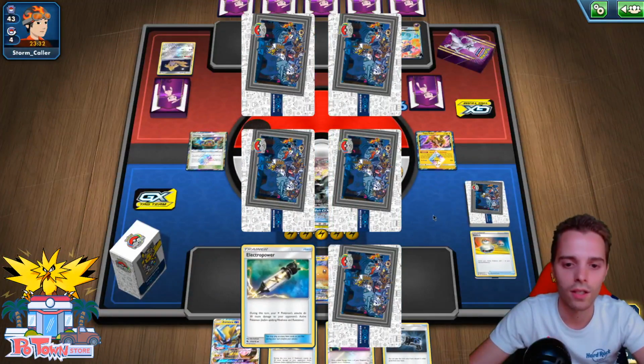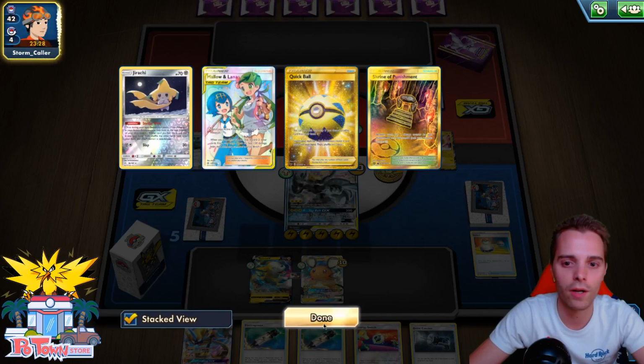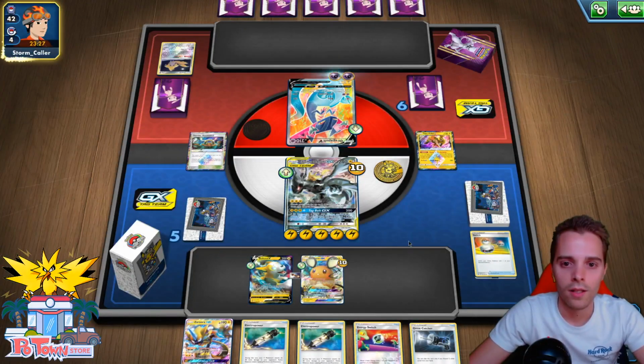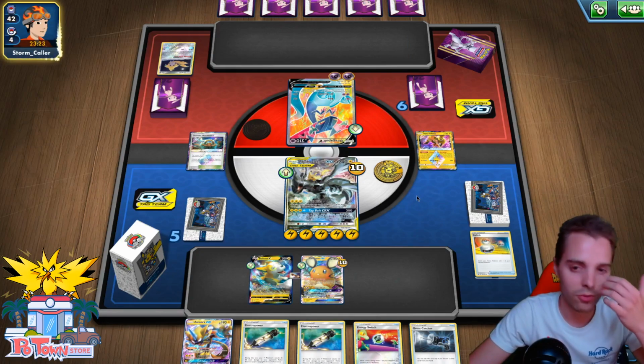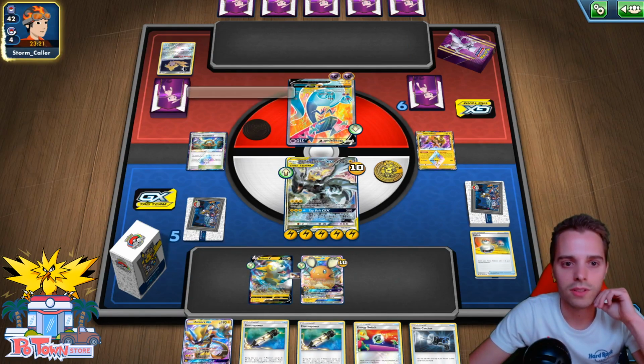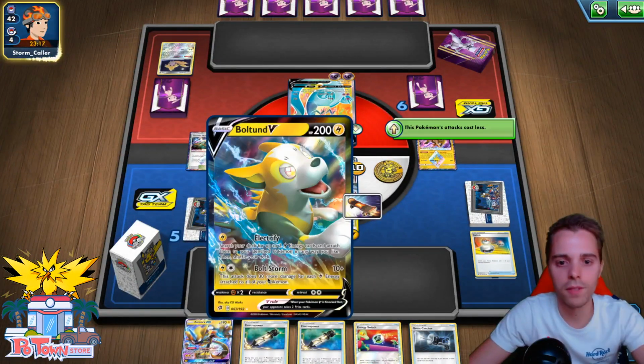It's fine. And 2 Electro Powers. Ooh, that's a little bit scary. The opponent will need a lot of stuff this time around. Okay, Horror Energy. So we'll get 4 damage counters smacked onto us if we attack into this guy. He will still need to find the VMAX though. Either way, we can full blitz again.